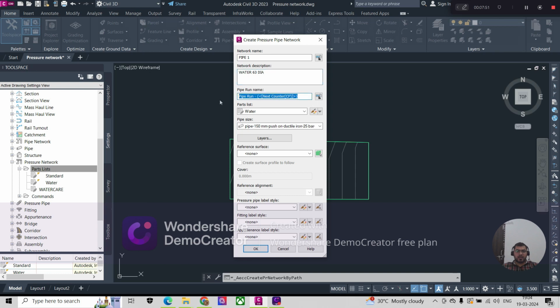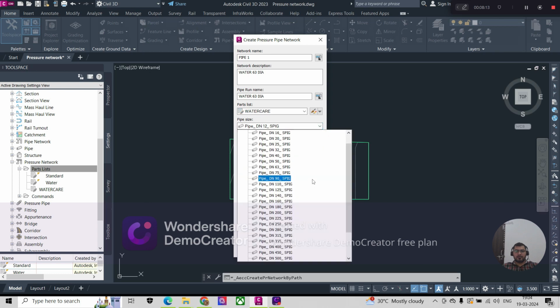Same, you can give the pipe run name. Right now I'm just giving the name with this one, but you can follow as per the standard of your client. Now you will see here the part list, which one we want. I don't want standard, I don't want water, I just need water gear. So I'll choose this one.